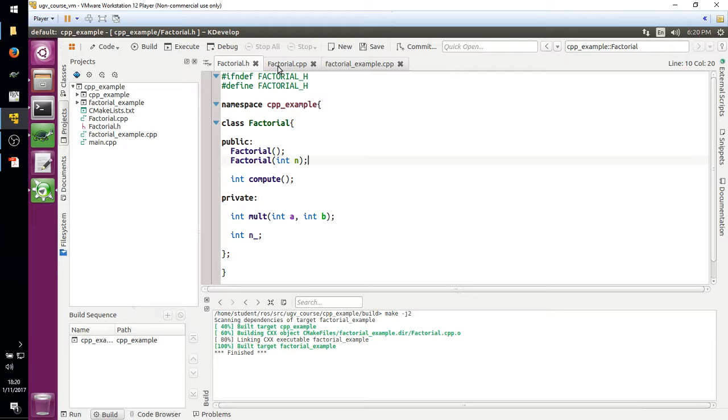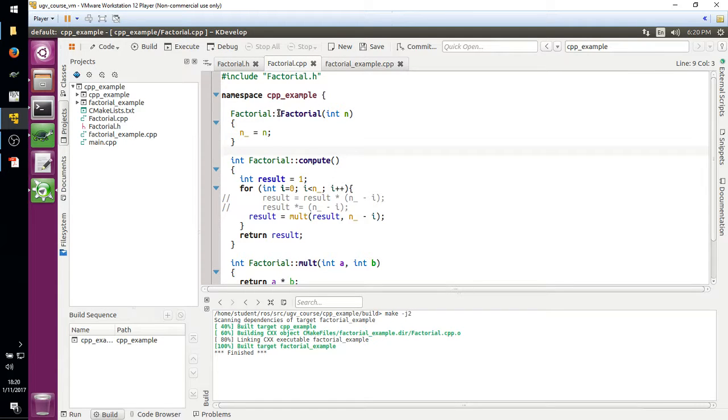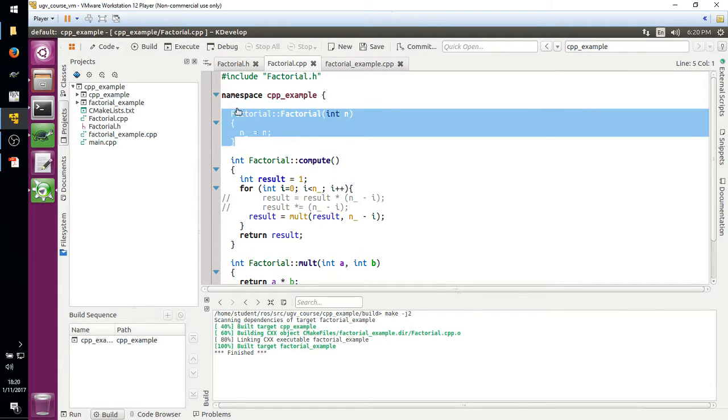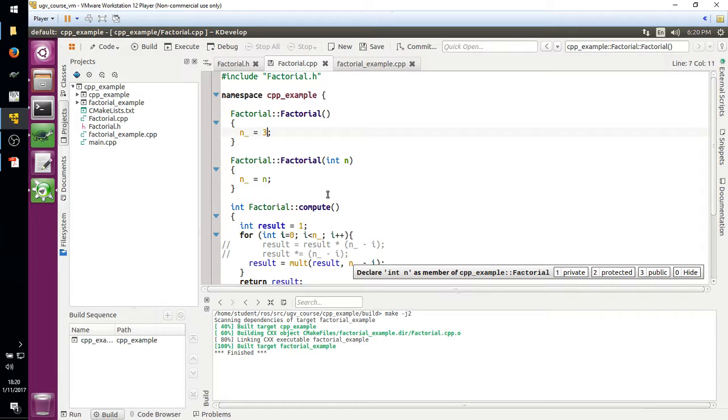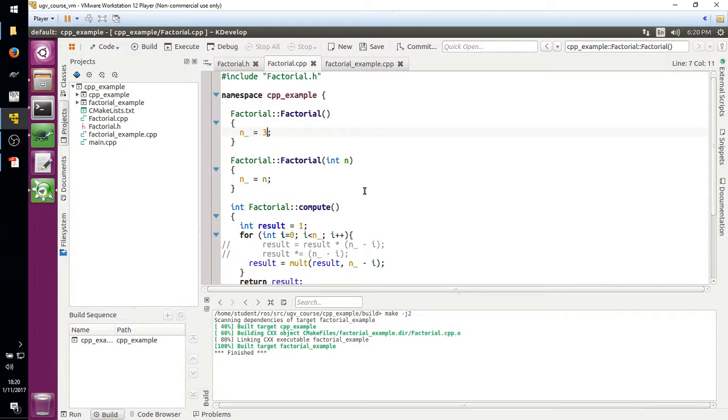So what this means is back in our source file, we now have to implement both of these constructor functions. So in addition to this one, we also need to implement this one with no arguments. And in this case, we'll just have our old 3 value here.